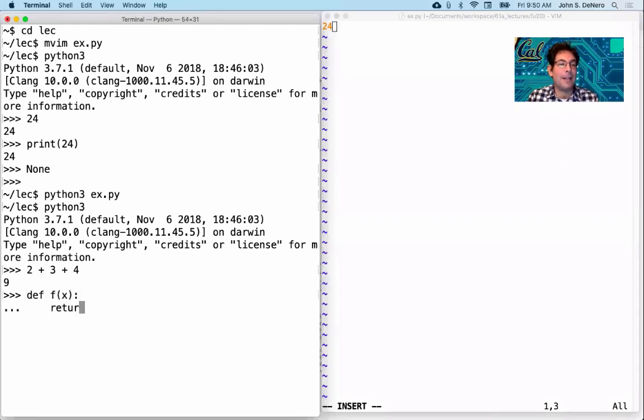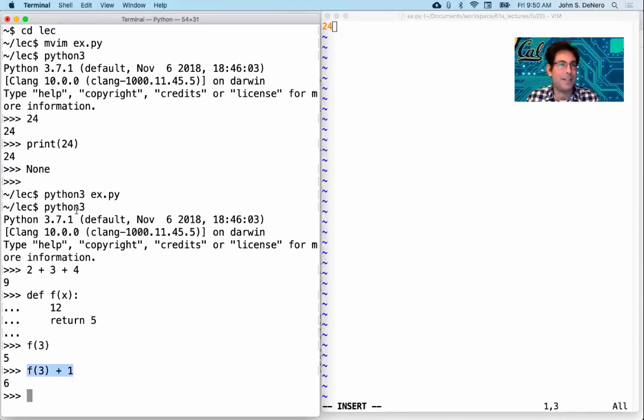So if I put a 12 in here and I returned 5, and then what I did was print f of 3, it displays 5, which is the result of calling f. F really did compute the number 12, but do nothing to it. But it's just kind of lost. It really did return the number 5, which is what we got displayed. But if I evaluate f of 3 plus 1, I don't see that 5 anymore. I only see the result of the whole thing.